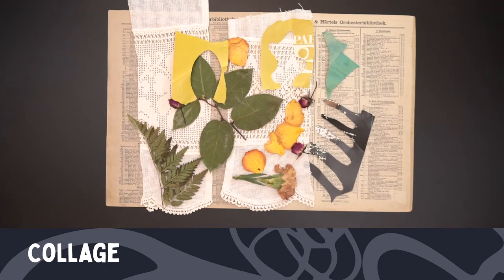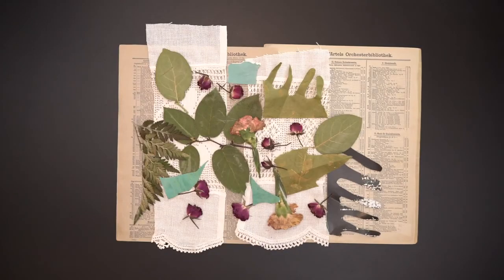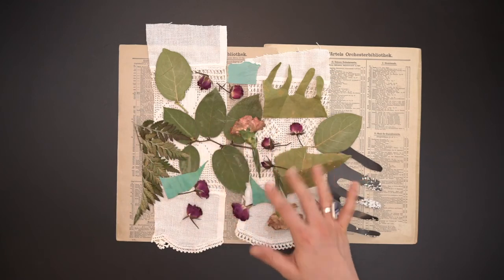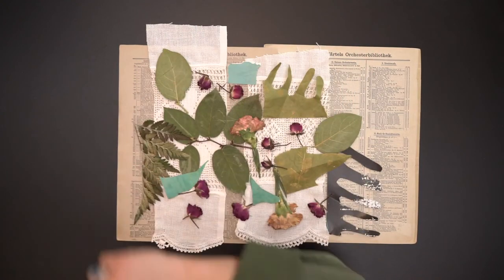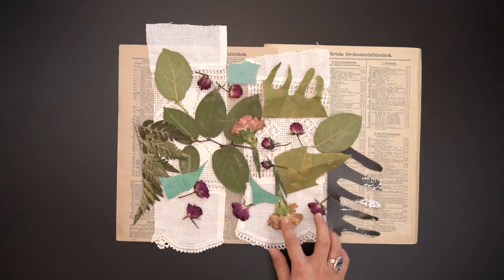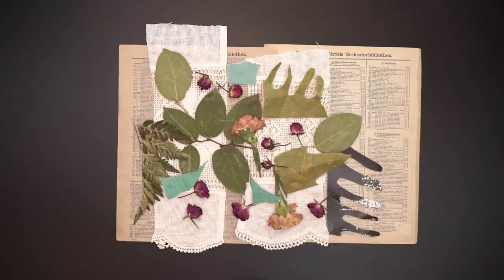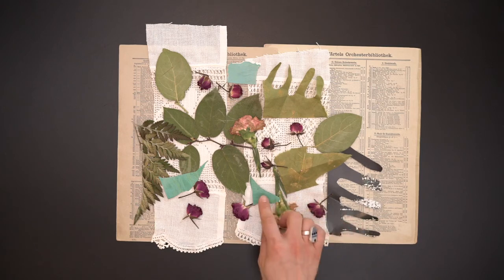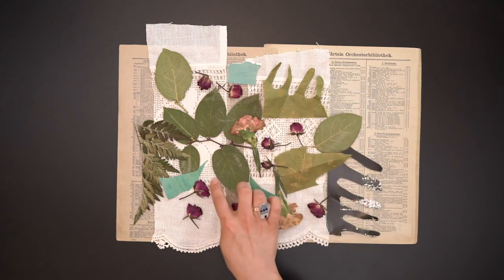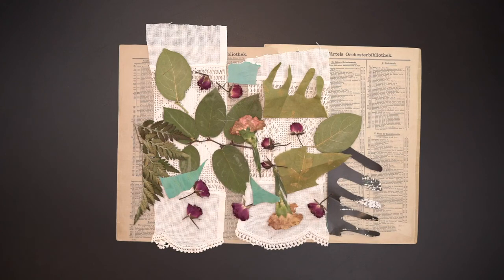This is my finished project. I chose colors I'm drawn to — some warmer greens and olive tones, which is one of my favorite colors. To break that up, I added some bright purple miniature roses, because I really love flowers and wanted quite a bit of flora in my composition. Then to break up the warmth of those tones, I put in some more bluish-green pieces of paper, all of it complemented by the natural pattern that the lace creates in the background.